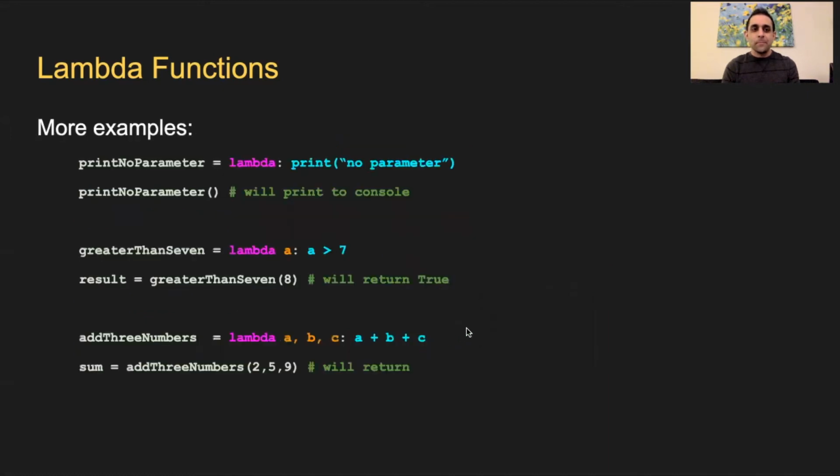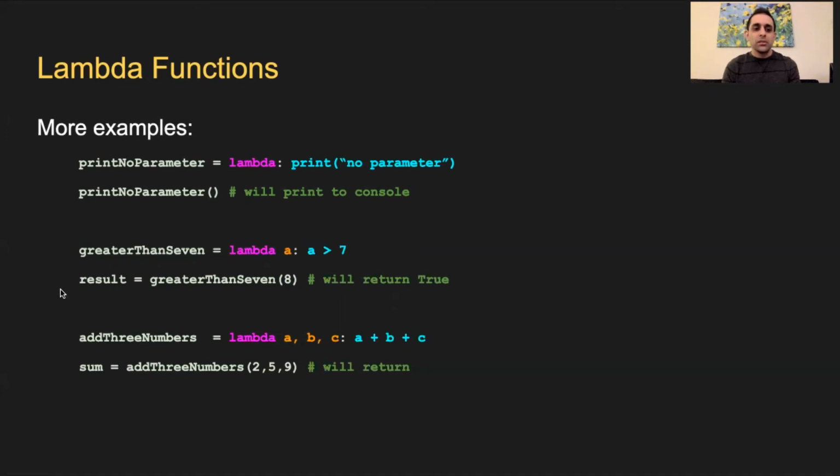All right. Let's look at a few more examples, just so we're more familiar with lambda syntax. So in my first example, I actually have no parameters that I'm passing to my lambda function. As you can see here, I have the lambda keyword, and I have the colon right after with no parameters after the lambda keyword. This lambda function is basically just printing out no parameter out to the console. So that's what my lambda function is doing here. I'm assigning that to a variable, and then I could call a lambda function by adding parentheses. Again, this is the same as if you were calling a normal function that takes in no parameters.